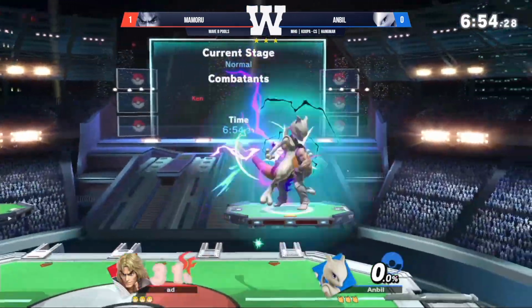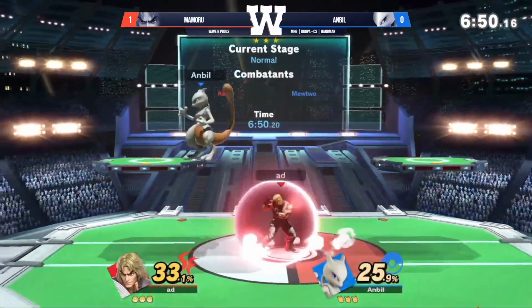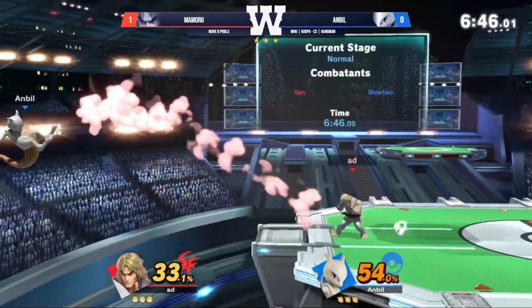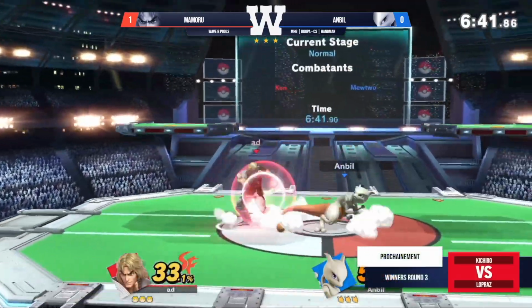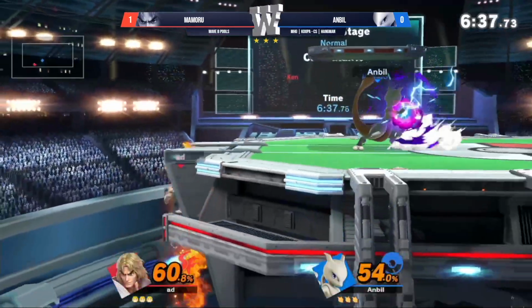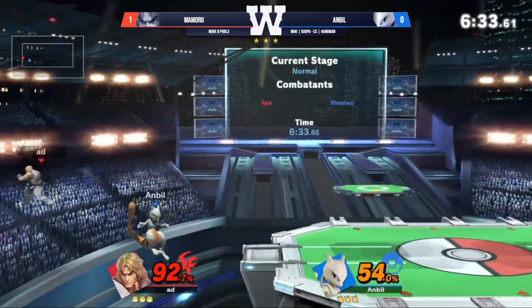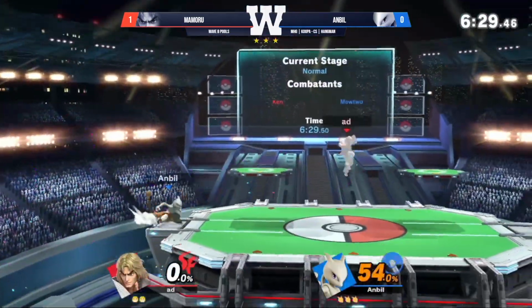Young Creamsicle Mewtwo coming through for game 2. And the run back to Stadium, I think, is a really good choice. It's just the tempo of the match. It lies on Anbil to make it more aggressive in his own favor, because by the end of that game 1, it looked like it was just all Mamoru's buttons all the time. He was able to press forward with how he wanted to, and he had no trouble getting back to stage to return into some sort of safe positioning. But here, seeing plenty of Anbil just dominating and getting that first stock within the first 30 seconds.